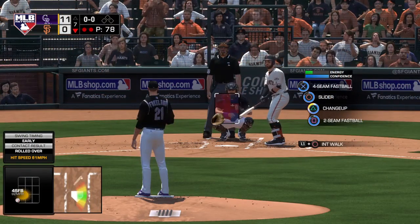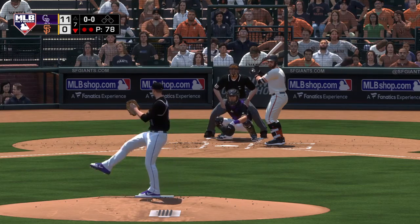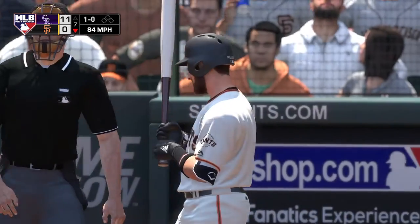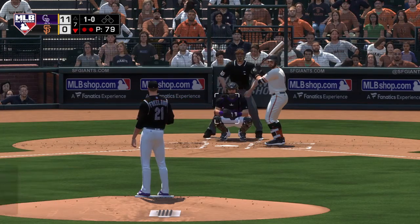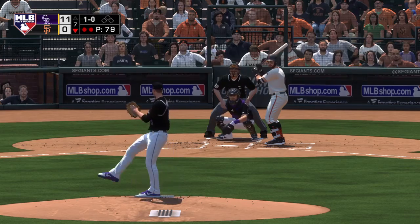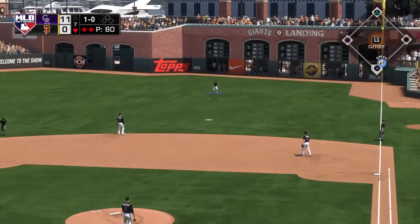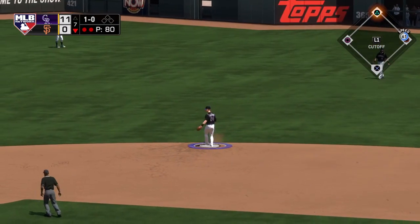And Dan, it seems like this starter is just dominating the game right now. Feels like we're seeing a lot of 3-up, 3-down innings. No doubt about that, Matt. Hey, I've enjoyed watching him go about his business, but I'm also interested to see if this offense can figure out a way to get a couple of cracks in his armor before it gets too late. Yeah, that remains to be seen. Takes this the other way to right, and that'll get down for a 2-out single.